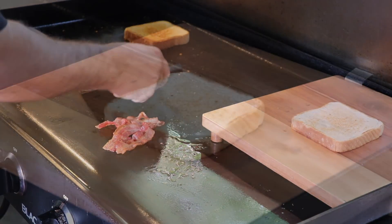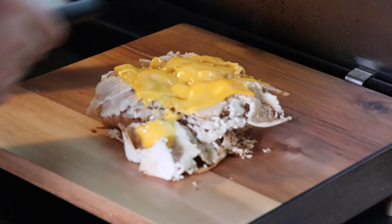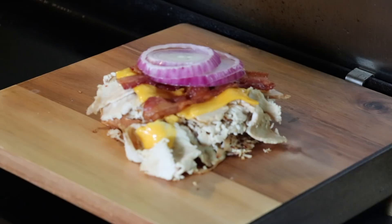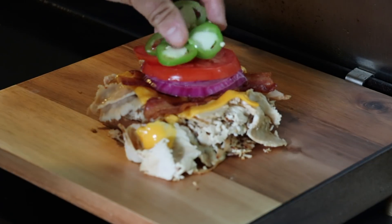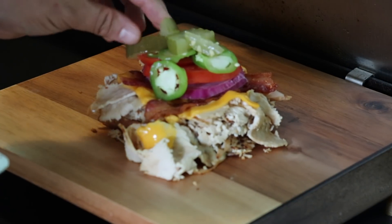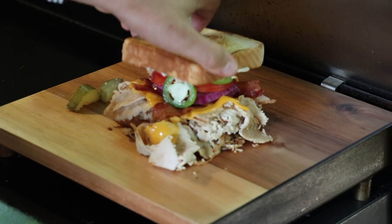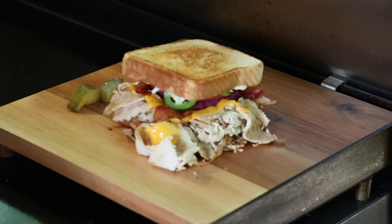Buttery crust down — set that right there — and it's time to build a sandwich. Let's get this turkey on here. Oh man, that's beautiful. Now our bacon, some slices of onion, our tomato, of course our beautiful jalapeño, some nice pickle, and now we're going to get our mayonnaise on the top. Mayo is good to go — crown it. Let's get this bad boy inside — it smells delicious, I can't wait to try it.